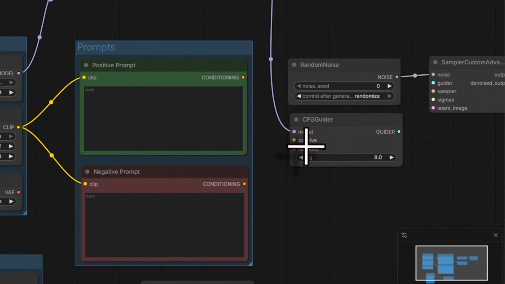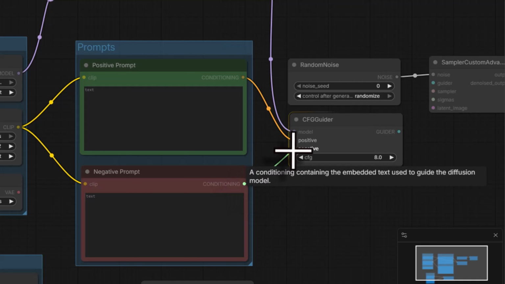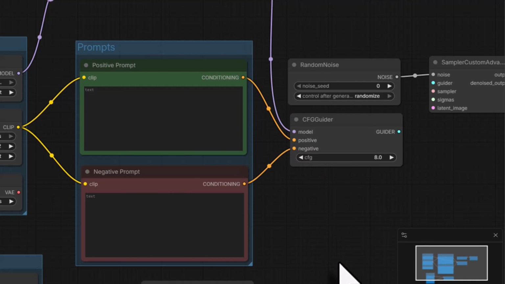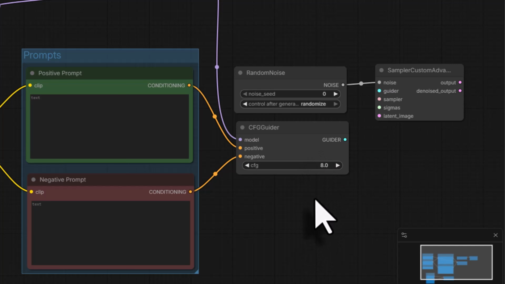I need a positive prompt for this CFG guider. Drag the positive conditioning output to the positive node here and the negative conditioning node to my negative CFG guider input. CFG indicates how many steps it is going to take to generate my model.